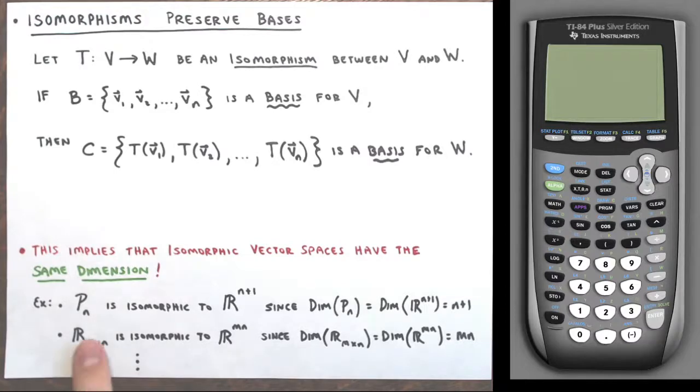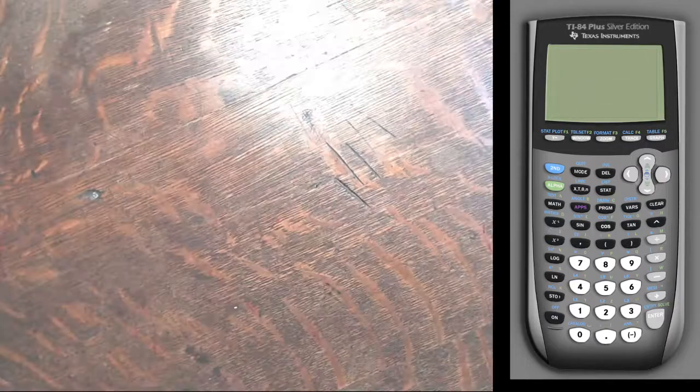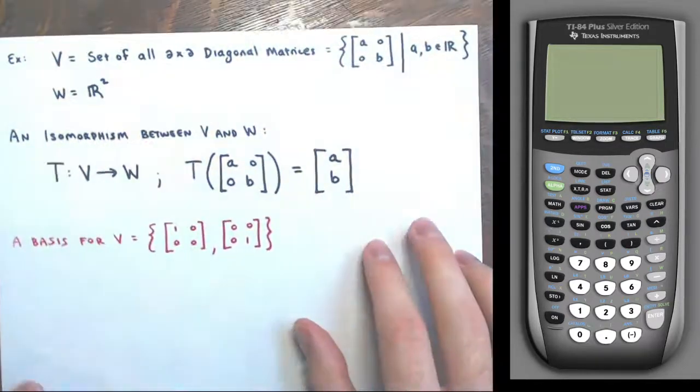All right, and this statement works not only for the vector spaces we've been looking at here, but also for any subspaces, right? Remember, a subspace of a vector space is also a vector space. So it has a dimension, and any other vector space with that same dimension would be isomorphic to the given subspace. I have an example of that on the next page. This is my last example. I'm just going to go over one example demonstrating this.